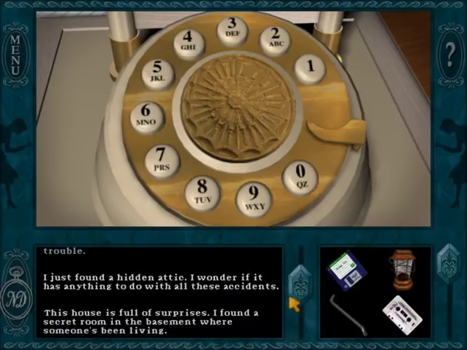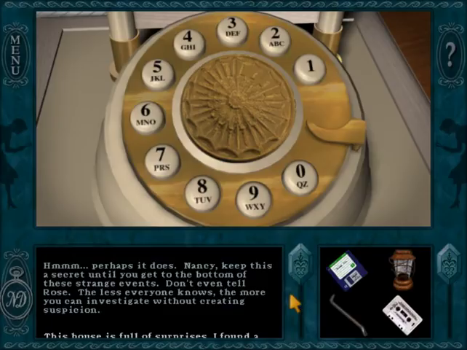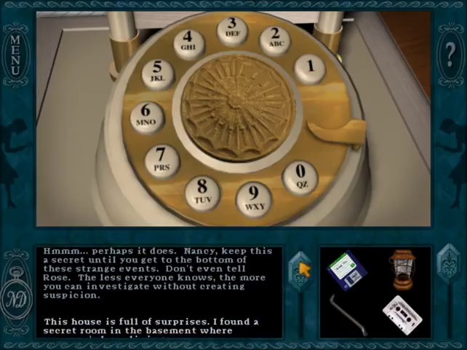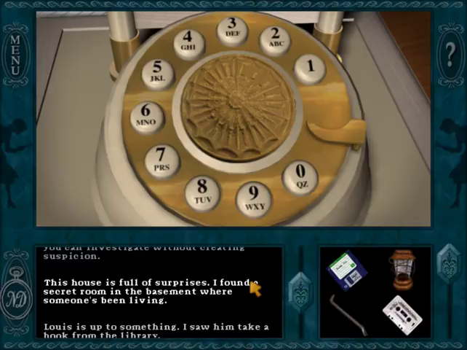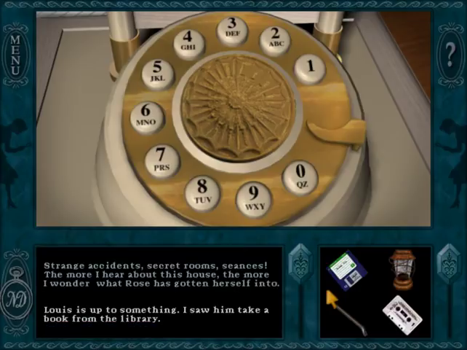I just found a hidden attic. I wonder if it has anything to do with all these accidents. Perhaps it does. Nancy, keep this a secret until you get to the bottom of these strange events. Don't even tell Rose. The less everyone knows, the more you can investigate without creating suspicion. This house is full of surprises. I found a secret room in the basement where someone's been living. Strange accidents? Secret rooms? Seances? The more I hear about this house, the more I wonder what Rose has gotten herself into.